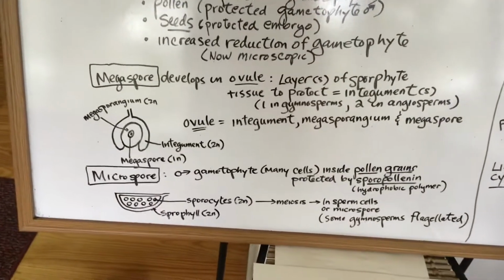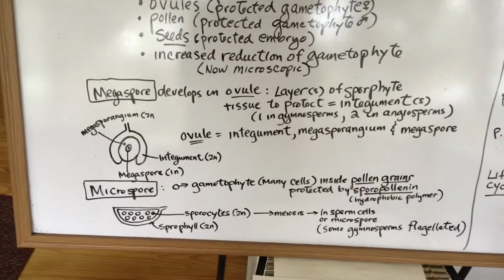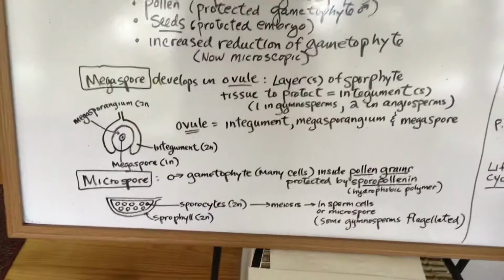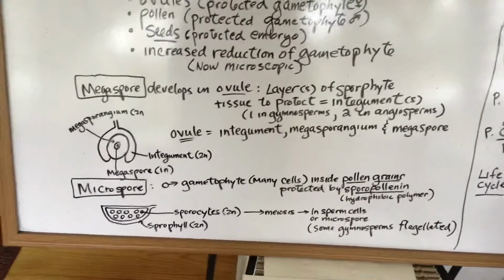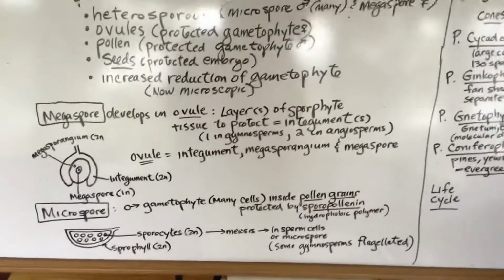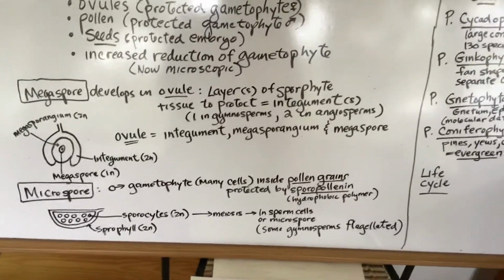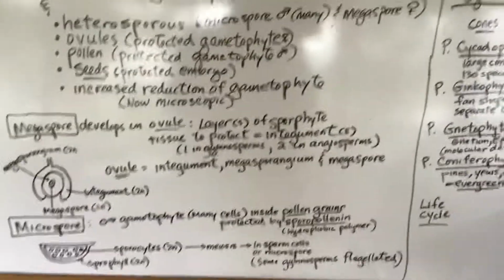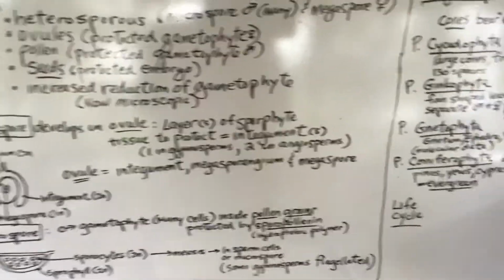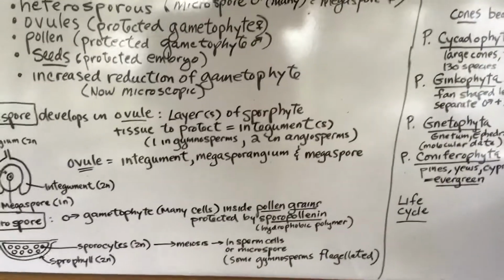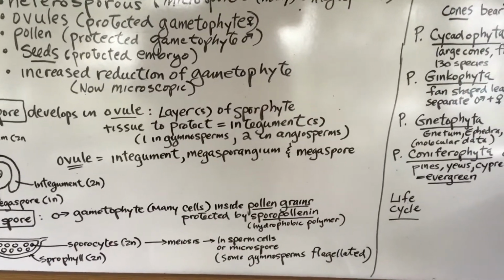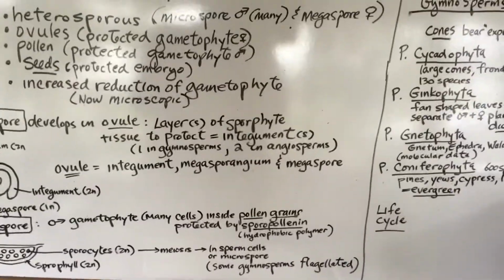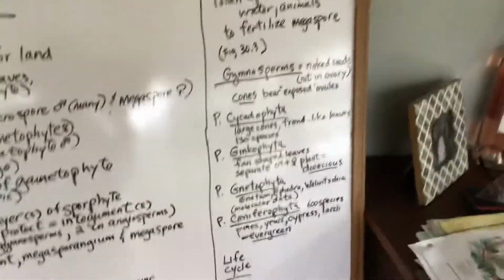And the part that is the sporophyte, or the 2N structure, is the sporophyll, which surrounds what they call sporocytes. Each one of those sporocytes is going to undergo meiosis and create 4 microspores, and then those will do mitosis and create the multicellular gametophyte. And we'll talk again more about that later. In some gymnosperms, the microspores are flagellated. Most of them are not. Like pines, for example, they are not. All right. So let's just go through the groups.